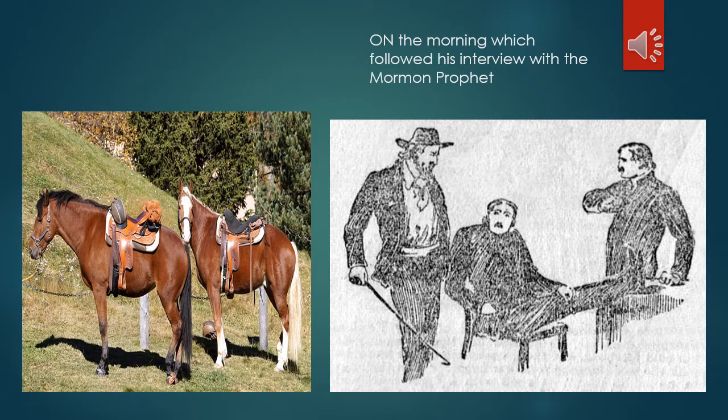On the morning which followed his interview with the Mormon prophet, John Ferrier went into Salt Lake City, found his acquaintance, who was bound for the Nevada mountains. He entrusted him with his message to Jefferson Hope. In it, he told the young man of the imminent danger which threatened them, and how necessary it was that he should return. Having done this, he felt easier in his mind, and returned home with a lighter heart.